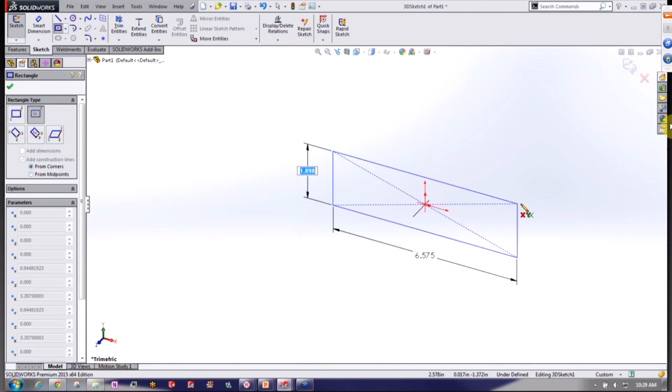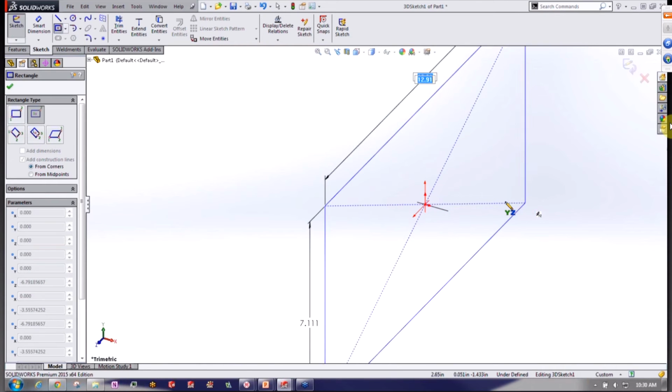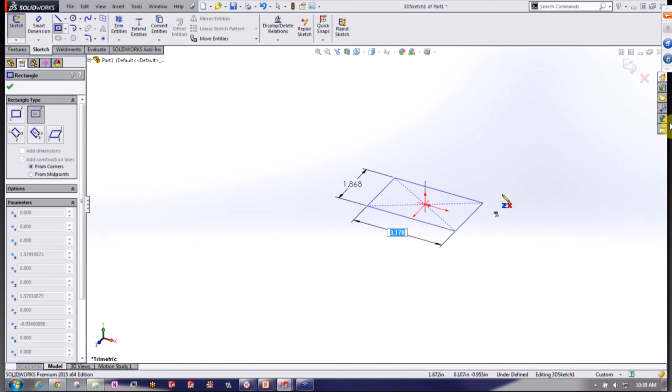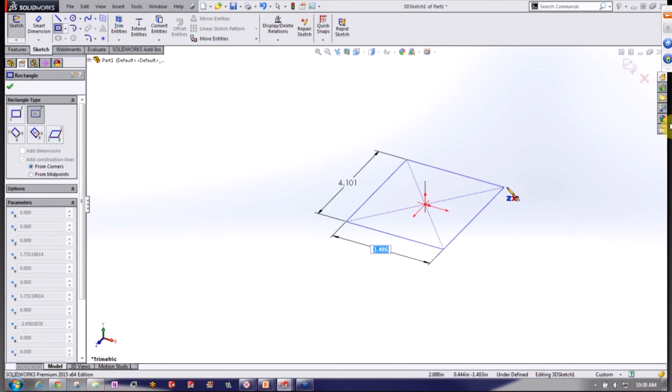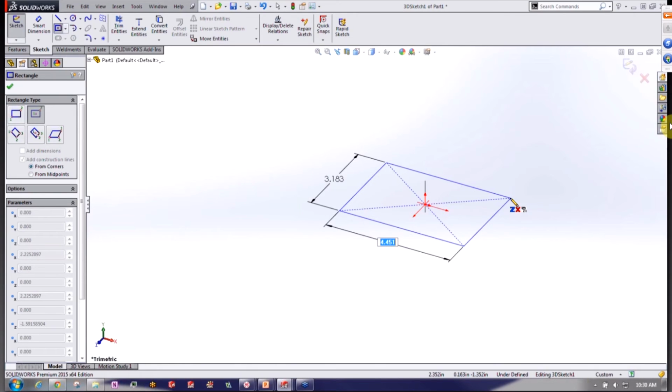And the difference in a 3D sketch is that I'm not sketching on a particular plane. So you'll see my cursor actually tells me XY right there. That's telling me that I'm sketching more or less in the XY plane. If I hit the Tab key on my keyboard, I can cycle through different planes here. So that's my YZ plane. I tab again, that's my ZX plane. That's like my floor. So we're not limited to just one plane anymore. And that's why to create these single line layouts, we don't have to create a whole bunch of extra reference planes or anything like that.